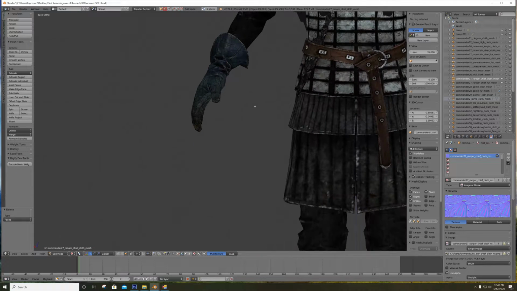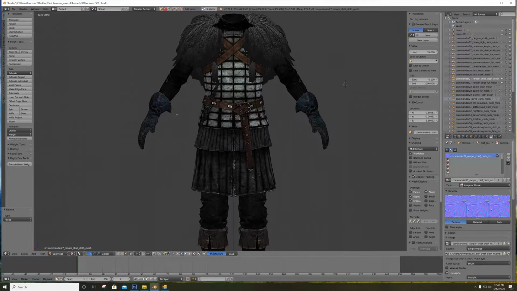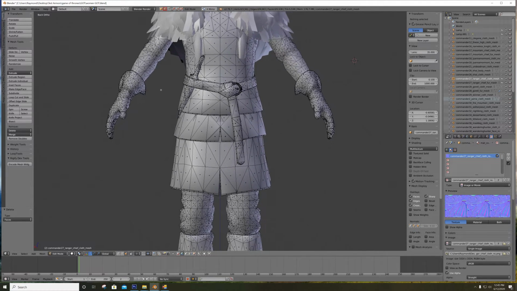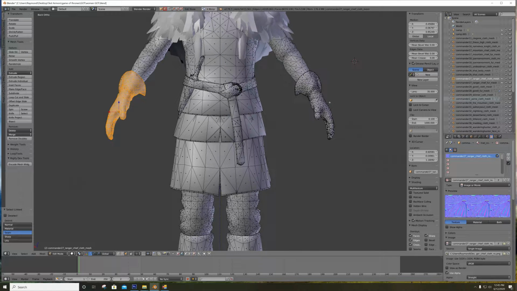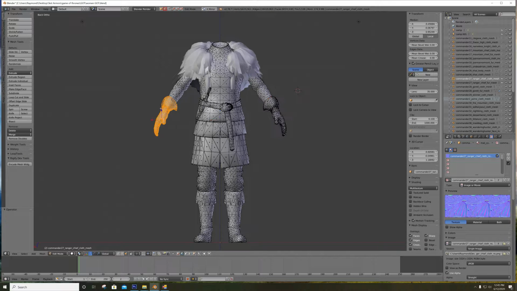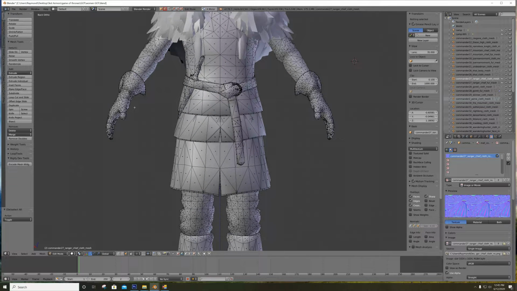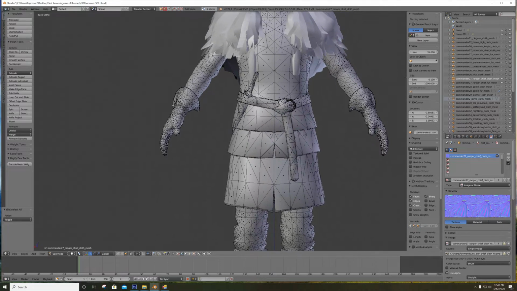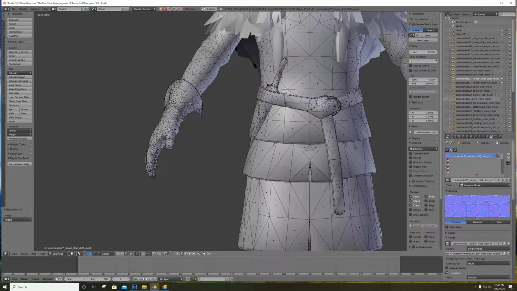And one thing I did want to do, normally what you can do is if you just select L again, actually I'm going to go ahead and go into this mode. It's easier to see. If I select L, I'm going to select the gloves. I can easily just take them off and then delete the exterior, and we can do that. But for the sake that I just want to make this a little more complicated for myself, I'm going to go ahead and cut to the wrist, because sometimes if you have an outfit and you took off the gloves, they're just invisible underneath, and you have to stretch that arm out, which is not pretty.